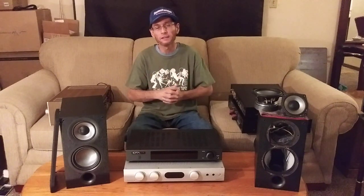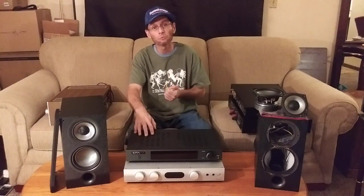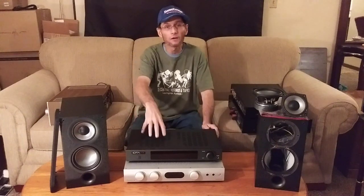One thing I want to tell you from the very beginning is that I have over a dozen amplifiers, but all of my amplifiers are Class A-B. One of the first things I noticed with the Elac UB-52s is they do like power. Here in front of me I have the Iota VX SA3 integrated amp rated at 50 watts at 8 ohms and 90 watts at 4 ohms, and the Audiolab 6000A rated at 50 watts at 8 ohms and 75 watts at 4 ohms. The Iota weighs 14.5 pounds and the Audiolab weighs 17.2 pounds.